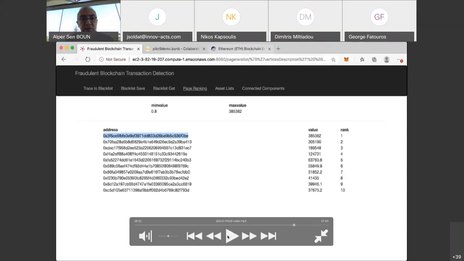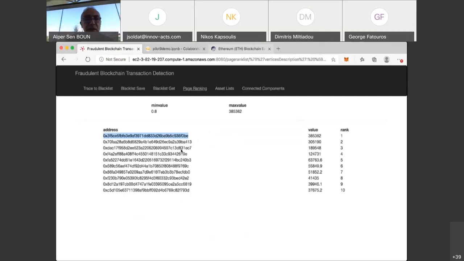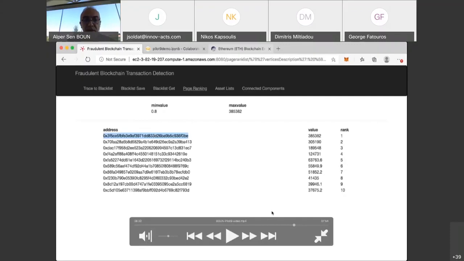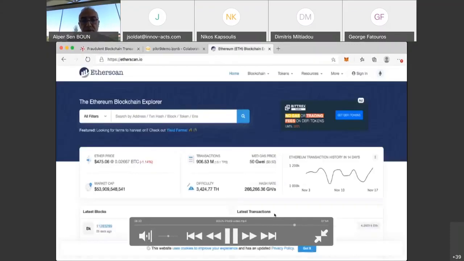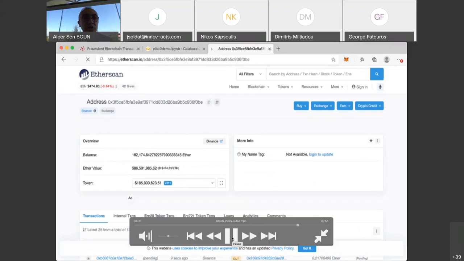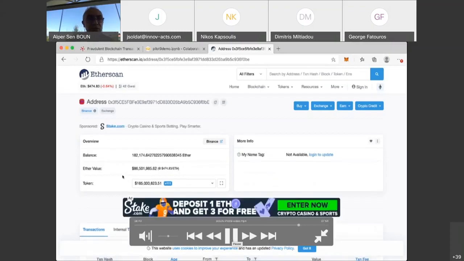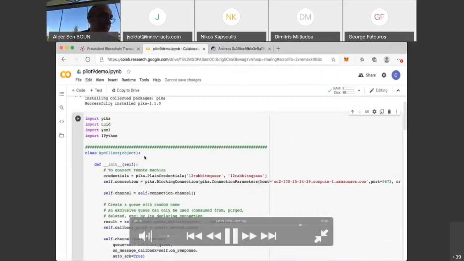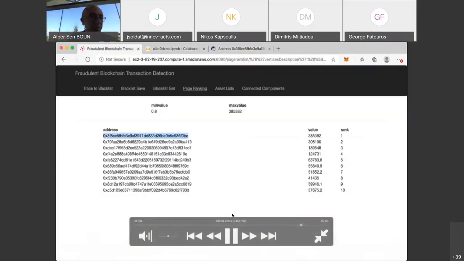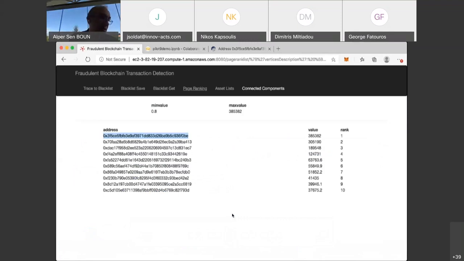So these are the top 10 nodes. If you look at the top node, you have the address, and you can search for it on Etherscan. It corresponds to a well-known exchange, which is Binance actually. So you can see the name right here. So PageRank is important data for us. We are planning to use this for ranking the addresses again.